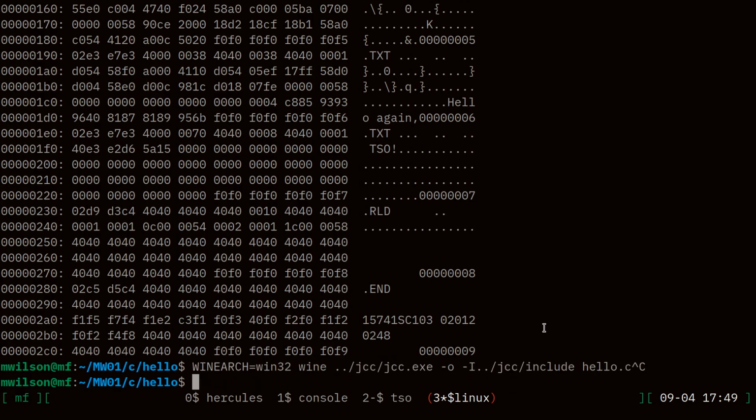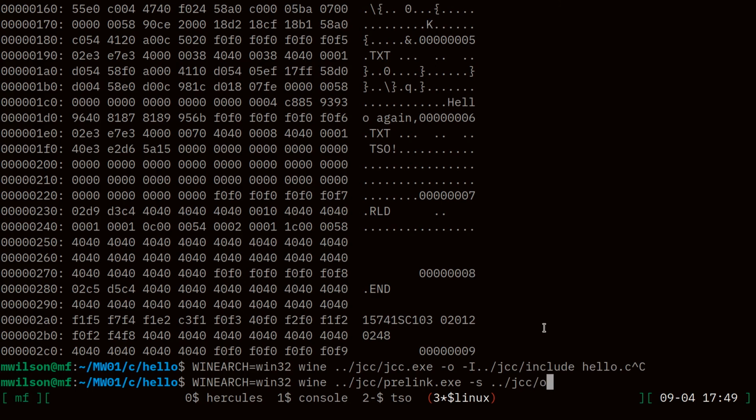So we also have the JCC Pre-Linker. So let's just run that manually before we try and put this all in a makefile. This prelinker is prelink.exe. It also runs correctly under wine. It takes the -S flag, and that tells it where we can pull the standard library objects from.